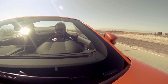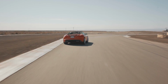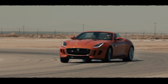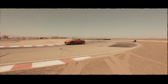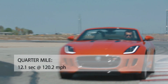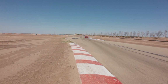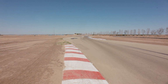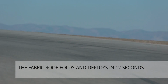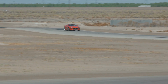Come in heavily under braking, 110 miles an hour. Brake down to third, use the paddle shift. Turning in, just on the edge of braking away, I can control it on the throttle. Brake it, a little bit more power, and full power coming out. Now, that was a dance right on the edge of mayhem, my friends, but very rewarding. Tail happy, makes me happy, but it's only a mutually happy experience if you're ready for it, if you're prepared for it.